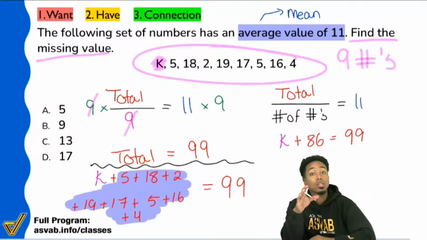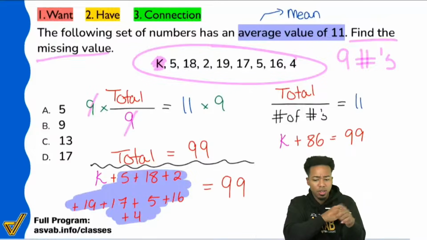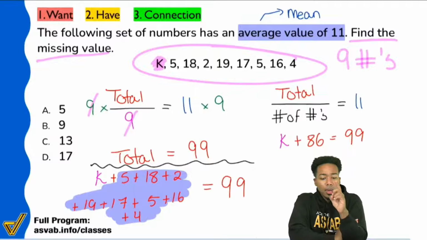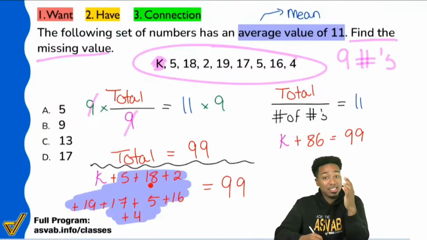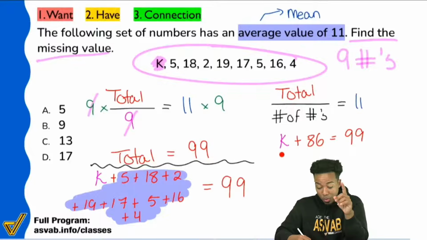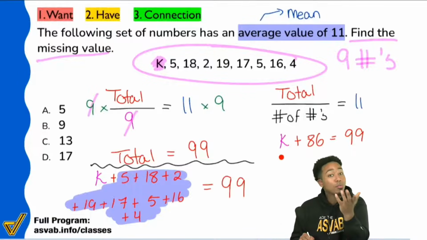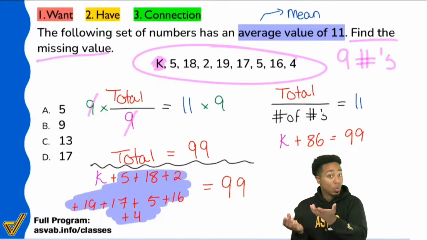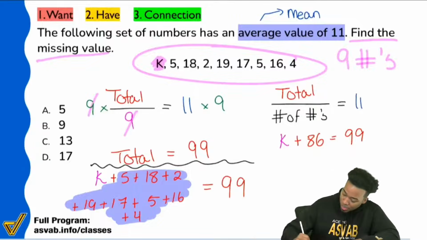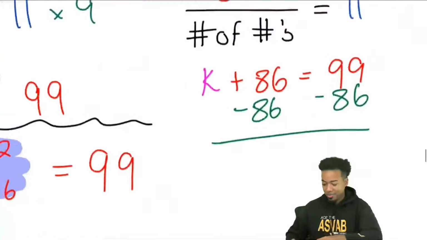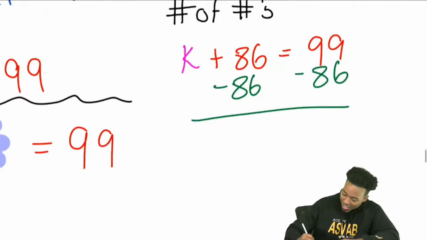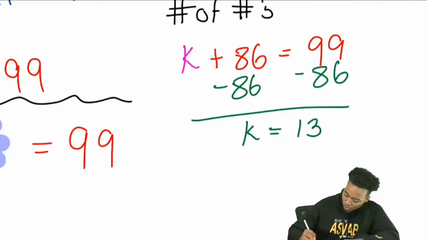This was the one step that got me confused. Great. So Marquise, let's go ahead and pay attention here then. This is Marquise, right? I saw your last name. But we have what we have here. It's all supposed to add up to 99, but so far you only have 86. So how do we find out what K is supposed to be? Well, what's the missing number? You could also treat it like an equation and just subtract from both sides. Take 86 away from both sides. If we do that, we get what? Right, we get 13. And that's the answer. K equals 13.